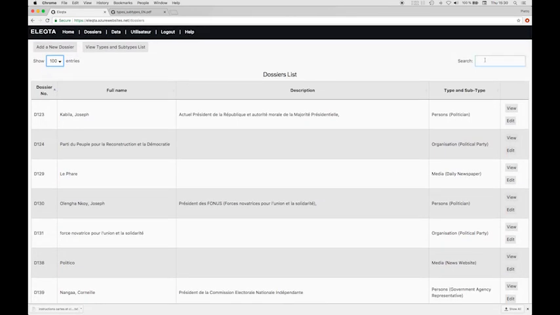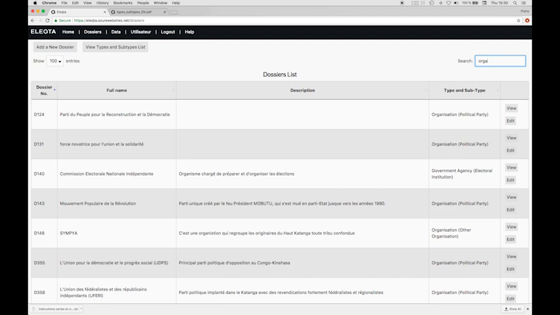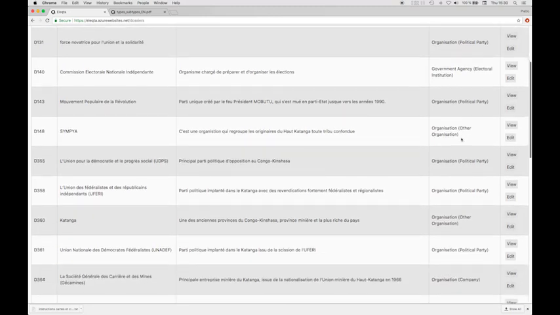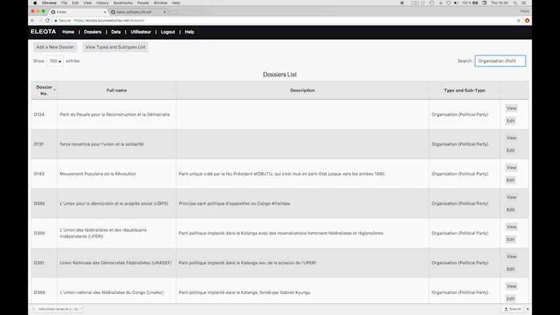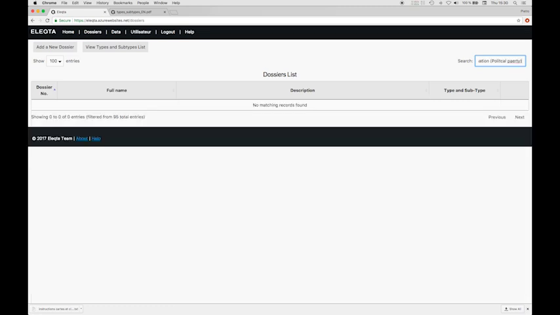Then there is a search field here where you can enter any kind of text, and the system will filter search results so that only the results that contain that specific text are shown. So let's say I'm looking for all the organizations. I can write organization in here. I can also write organization, political party if I want the system to specifically indicate.